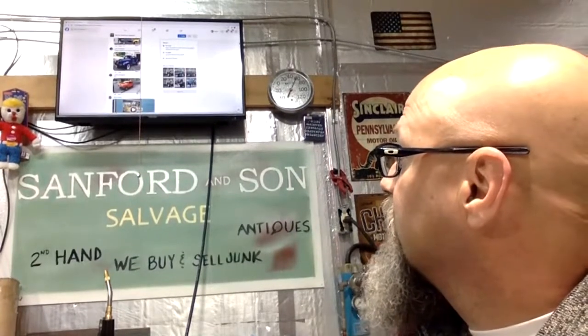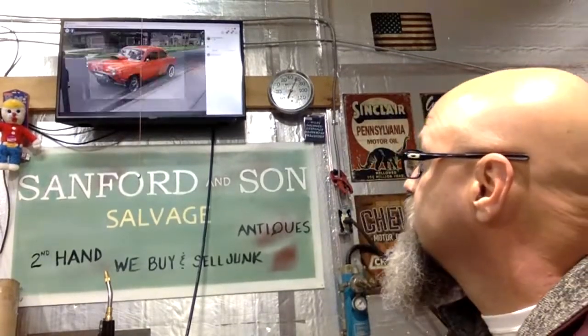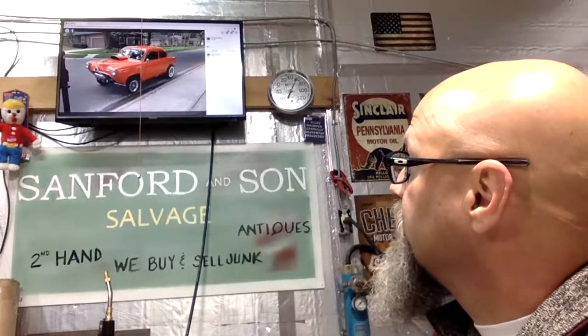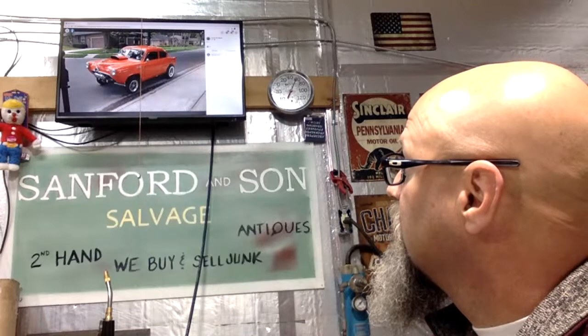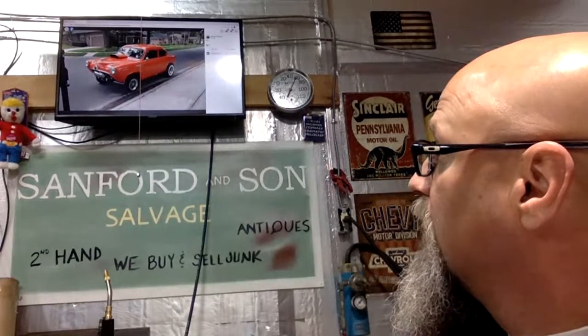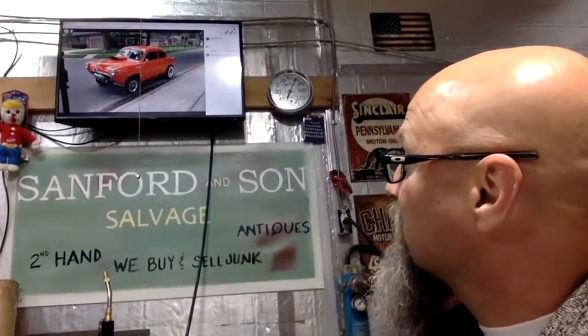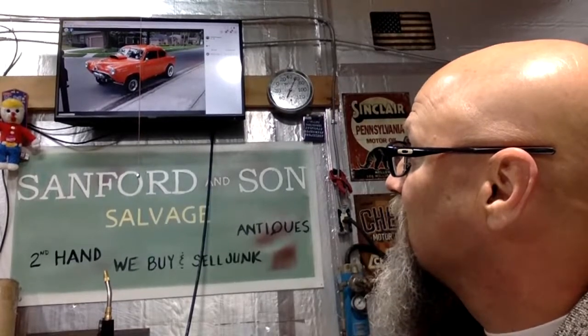Here's a Henry J. This looks to be a Henry J. 51 Henry J. James Stravick. That's well done. Wow. Wow. Look where he cut his fenders for a tilt. All the way up here. Right behind the back tire, if you look, there's a perfect line. It looks like he's got a set of chrome straps right there. Neat. That is a nice car. So that took somebody a lot of time, man. A lot of hours went into that car. That's a beautiful car. I'm going to put that one in the top three that I've looked at so far.